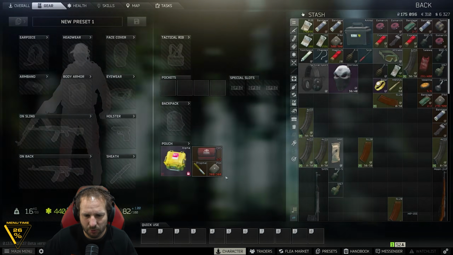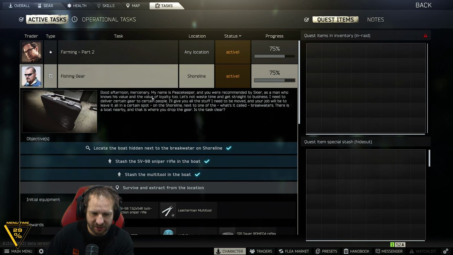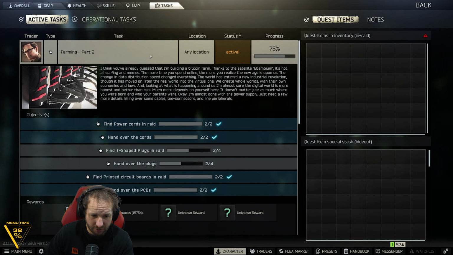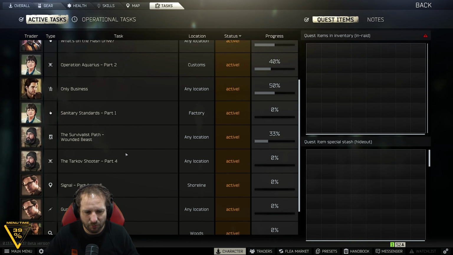I'm just trying to think about how I want the progression. We've made progression on this episode. We placed down the SV98 and the leather, so there is progression there. We also got the circuit board stuff. So this is what I always try and say: try and make it so you're doing at least little things, so that way you're moving forward.